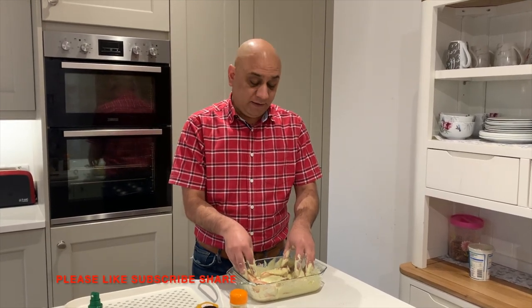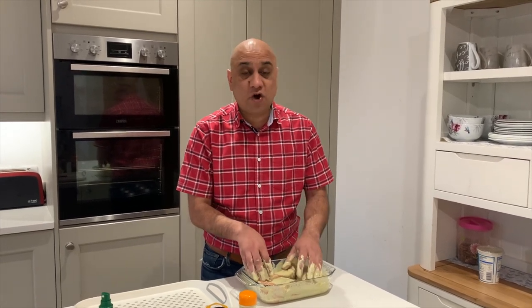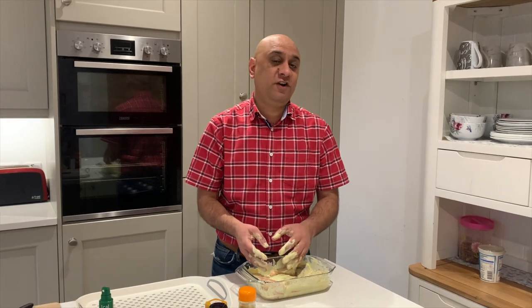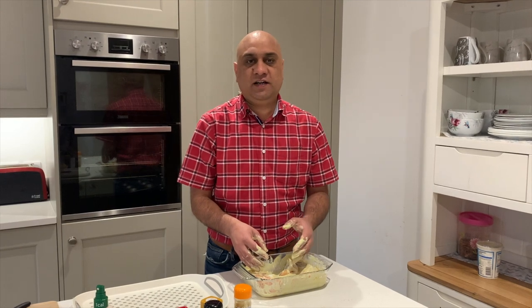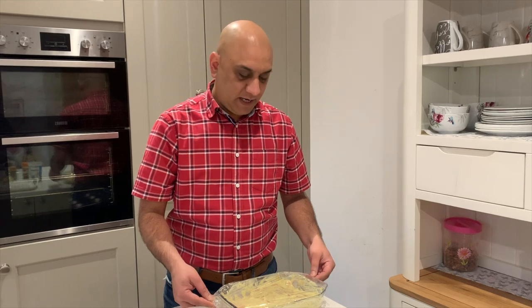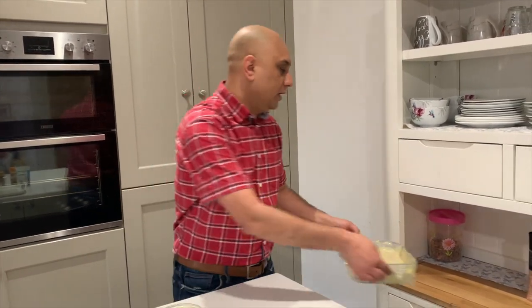I don't like to eat farmed salmon because most offshore farms are large operations where the excreta goes down to the ocean and destroys it — and oceans feed life on the planet. Yes, wild salmon is really expensive; we eat it maybe once a month. Once it's all mixed, put cling film over it and let it rest for about three to four hours at room temperature. You can also marinate it overnight in the fridge and cook straight from the fridge, but I like to bring the meat to room temperature first.